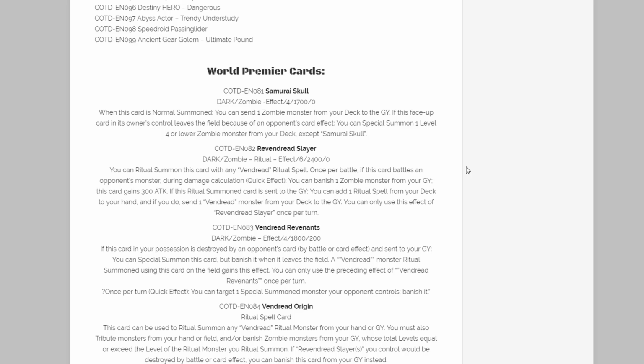So I gotta say, I am really happy to see some good support for zombies, and they look awesome anyway, because they're like a mix of like Resident Evil and The Walking Dead kind of thing going on, so they look amazing. This is the new ritual monster because the new Vendread archetype, they are based off zombies, and they also are based off ritual summoning, evidently, so it's pretty interesting. So their ritual monster is, let's see, Vendread Slayer, I believe is how you say that. It's a Dark Zombie Ritual Monster, like I said, level 6, 2,400 attack, 0 defense. Its effect is you can ritual summon this card with any Vendread ritual spell once per battle.